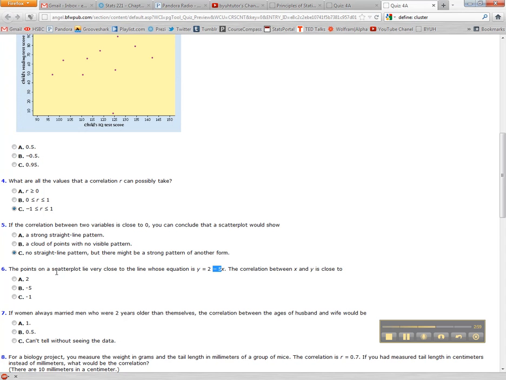So if points on a scatter plot lie very close to the line, that means that it's got a really strong correlation. So if it's got a really strong negative correlation, that means it's close to -1. If you say -5, you are so wrong, and I'd be pretty disappointed, because that explains the slope, right? This explains just the strength between each point in the scatter plot. So number 6 is -1, not -5, but -1. Okay, hope that's clear. Good luck.